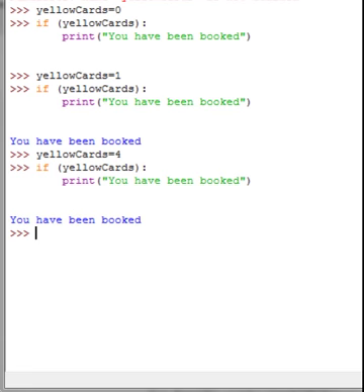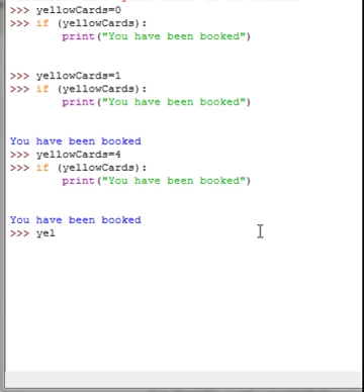So that's a simple introduction to an if statement, but we can also use other things called comparison operators to actually check certain things. So in this example, it works fine here, works fine here, but obviously if we've got yellow cards equal to 4, we want something else to happen. Once someone's been booked twice, they should receive a red card.